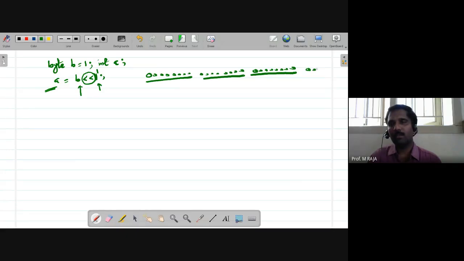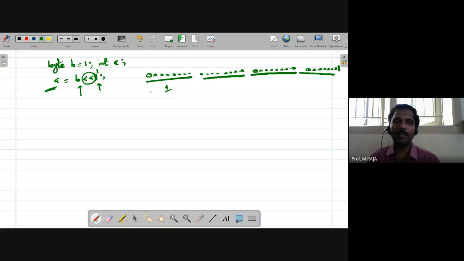Let me write in a smaller size. This is the last one. This is byte 1. Don't confuse. This is the most significant byte, MSB. This is byte 2, byte 3, byte 4.